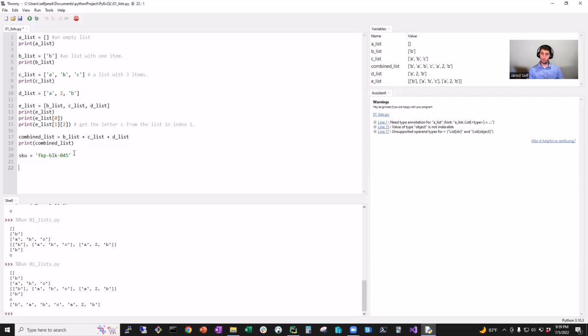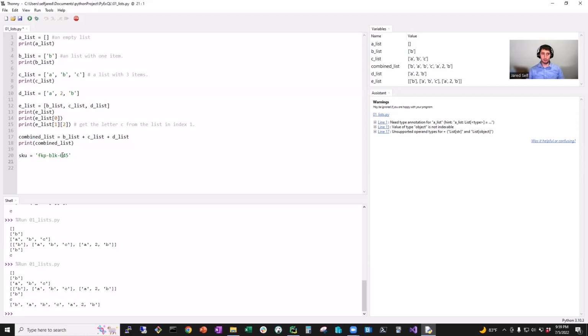So let's say we have a SKU, and that's the SKU. And let's say for whatever reason I wanted to choose the last 3 things inside this index. Python has a cool way that we can use, this selection method, right up here where we use the 1 and 2, where we can select only parts of the list.